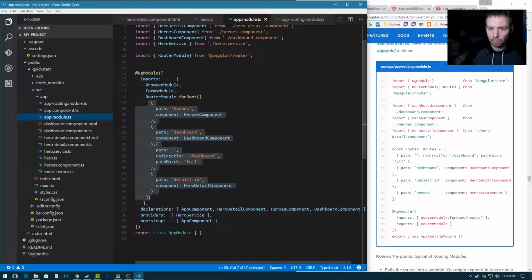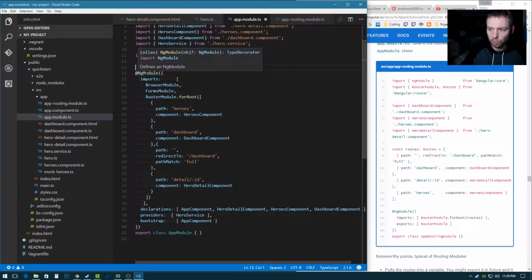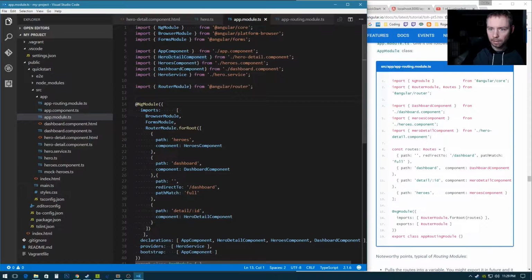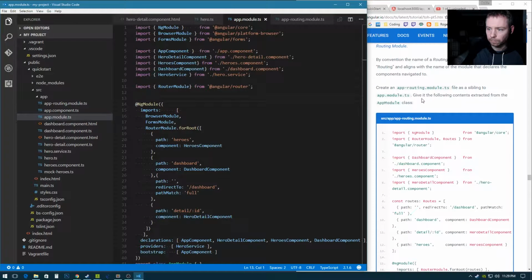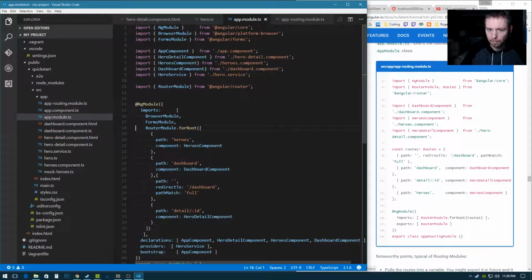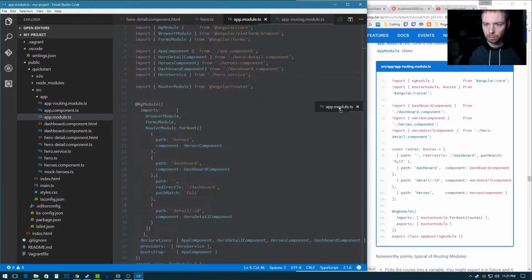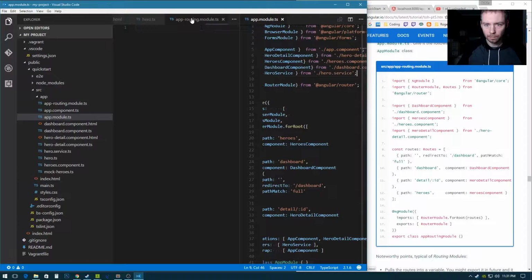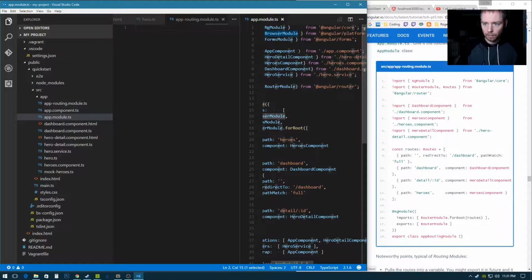So we're taking NgModule. Well, I guess I'm just going to copy it. Let's just start with the services first and the components. So we need the heroes component. This is where I need a split view kind of situation.